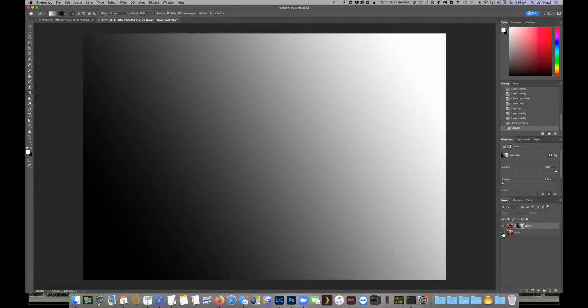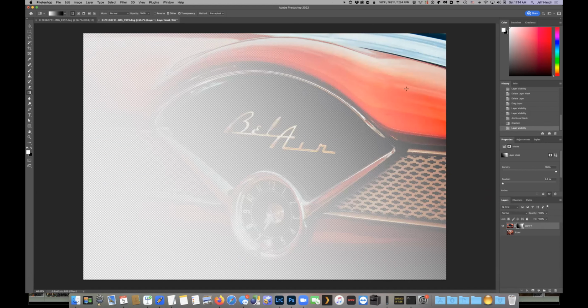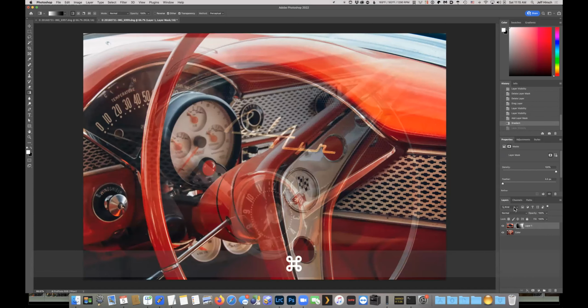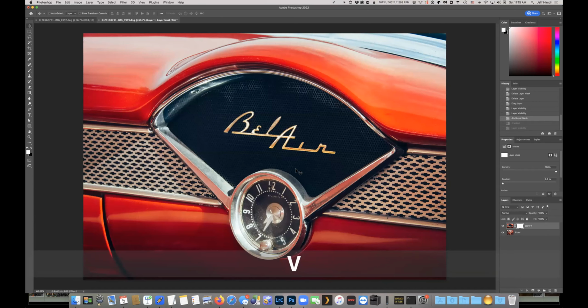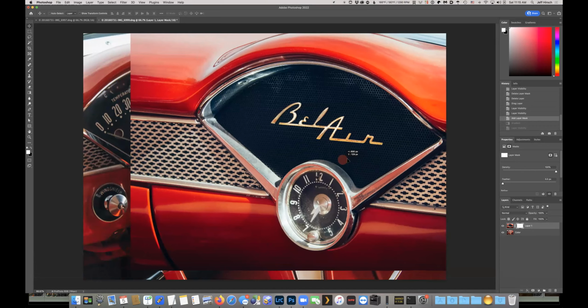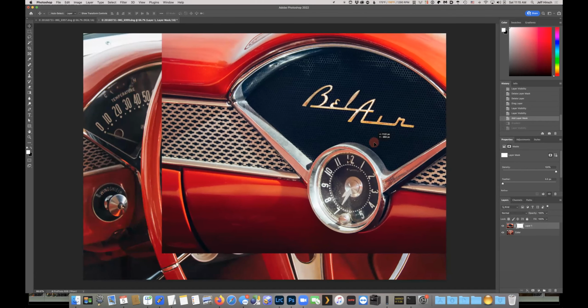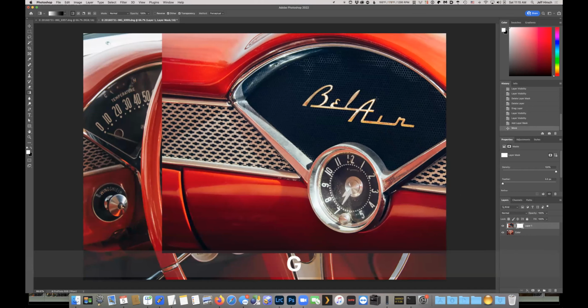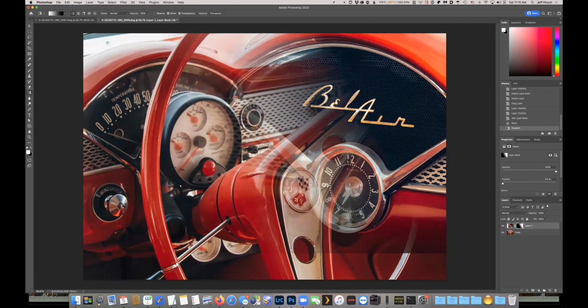Let's go back to that layer by itself and see what we did. We've masked off parts of it. I don't particularly like the position, so I'm going to move the layer sort of over here like that. I'm going to go back to my layer mask, and with the gradient tool active, I'm going to go from here to about here. I want it to fade this picture out. And there we go. Now I've got a composite, a blend between the top layer and the bottom layer.